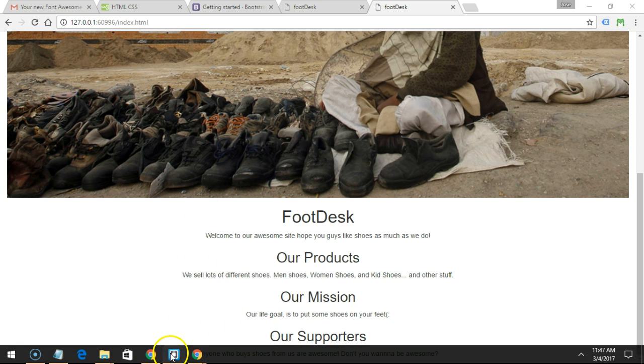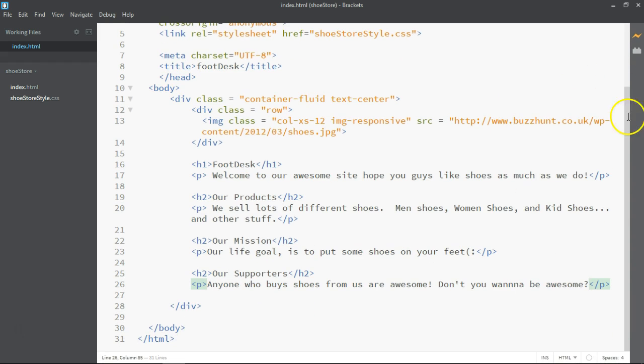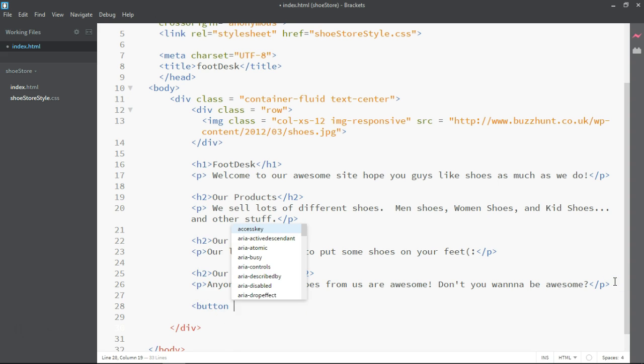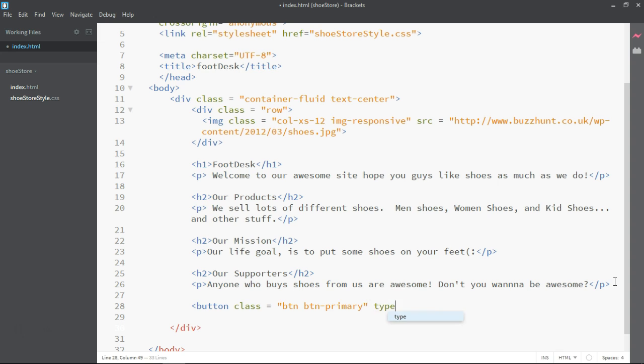So you could say down here under our last paragraph, we could say button class button, say button primary, and we make it of type submit. Be awesome.